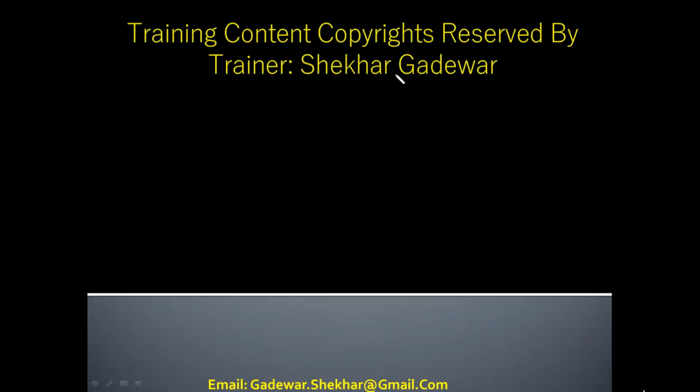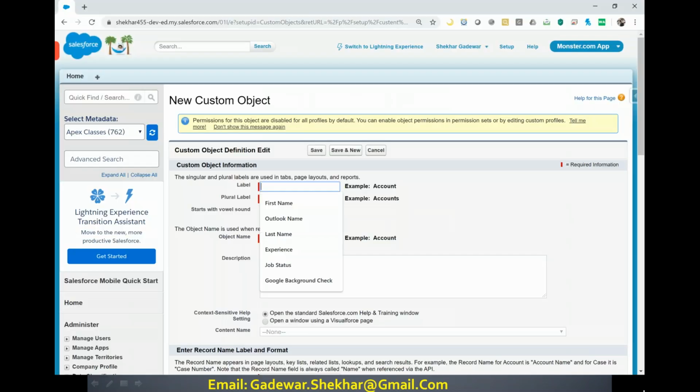Now, as we got the purpose, we said, okay, sir, thank you. And now let's use a meaningful name by understanding this purpose. So we can give a meaningful name like, for example, monster.com, the company name, the client name, and job form, something like this, because we are filling job-related forms in this table. Okay. Now, after this, look at the second option, plural label.